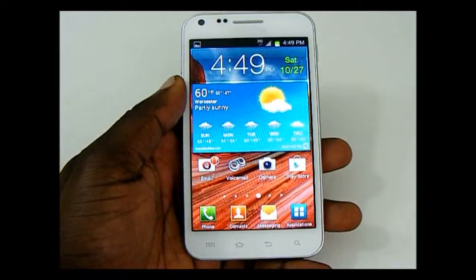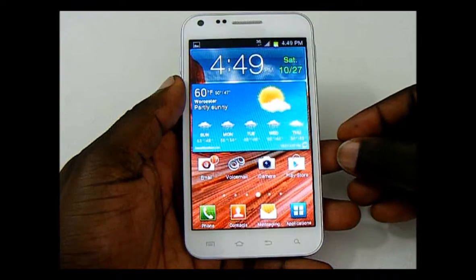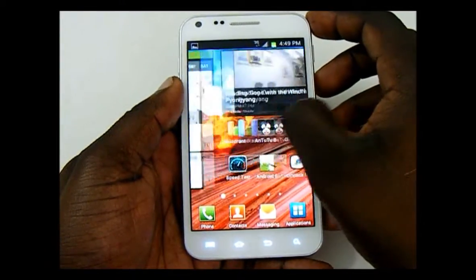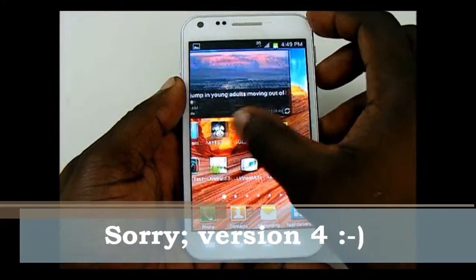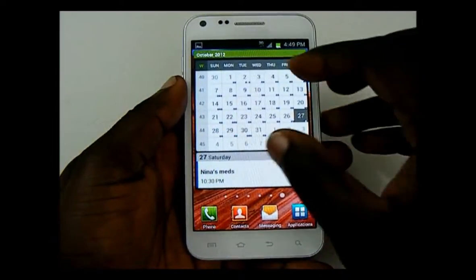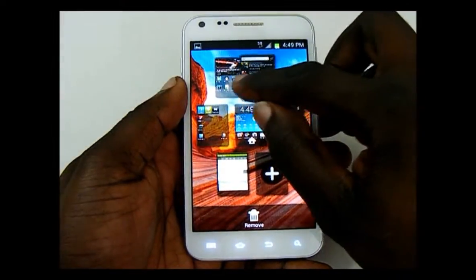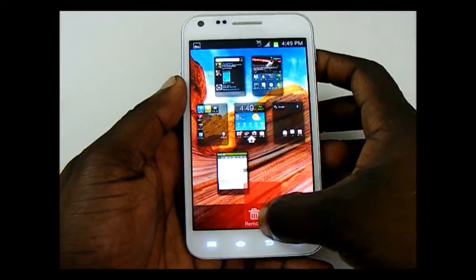The Galaxy S2 is running the latest version of Ice Cream Sandwich, so that's 4.0.4. It also has the TouchWiz user interface. It's TouchWiz version 3. You can pan through in a carousel motion, so once you hit the end, it actually just goes to the last panel on the other side. You can pinch in to get an overview of all of the panels, so you can rearrange them like this. You want to add a panel, you want to remove a panel.